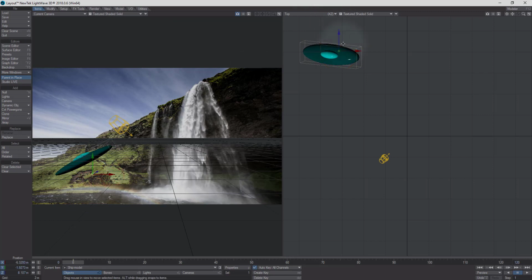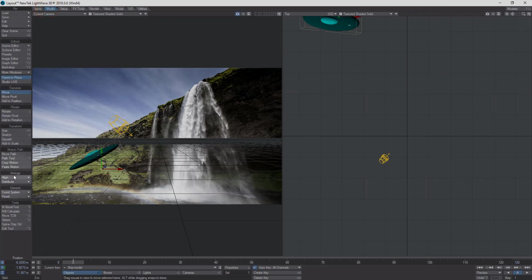It's pretty far back. I'm also going to make it a little smaller because I think it needs to be smaller. So I'm just coming to modify and size. And I'm just gonna make it a little tiny. And then I need to come back into my move, my T, and really get it set up in the right spot. So take your time, get it set up where you want the animation to start. And then I'm gonna move my time indicator somewhere along the middle. And then I am going to move it where I kind of want it to start curving forward.